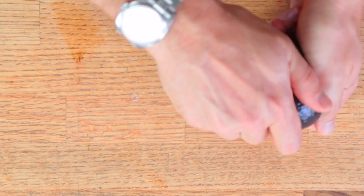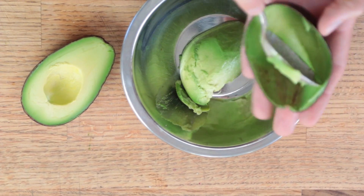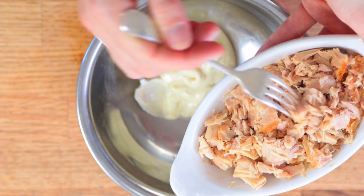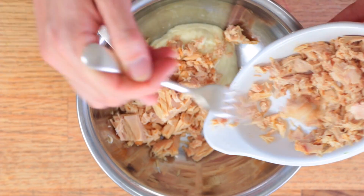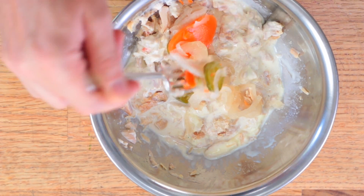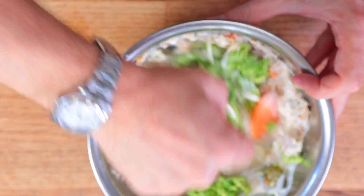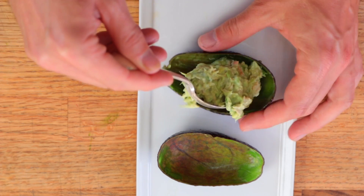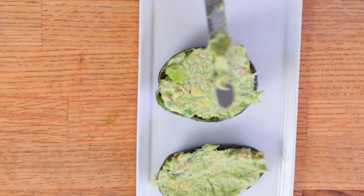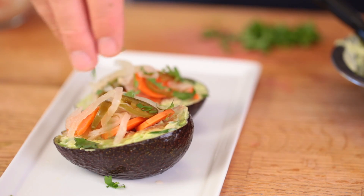Last but not least, we're going to do a stuffed avocado. So cut an avocado in half, take out the pit, and then really carefully scoop out the avocado so you don't mess up the little shell we're creating here. Mash the avocado up, and once that's all mashed together, set that aside. Then I'm going to start with some mayonnaise made with avocado oil. Add some beautiful tuna fish to that, and then also a little bit of the brine from the taqueria mix. Mix that together, and then add some of the taqueria mix vegetables as well. Go ahead and mix that all in, then add your mashed avocado — that's going to give a beautiful color. And also the acidity from the brine will help make the avocado not turn a weird color. Then we're going to stuff it right back into our little avocado shells. Smooth that out, add a little bit of the vegetables on top, top with some cilantro, and you have a delicious lunch.